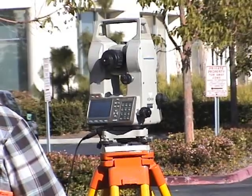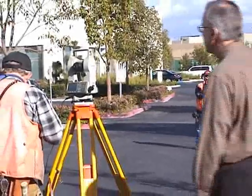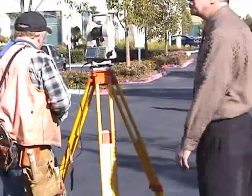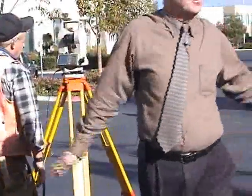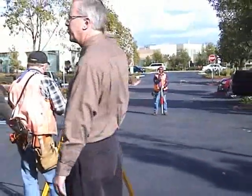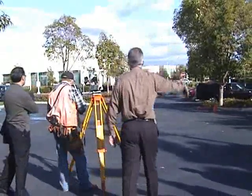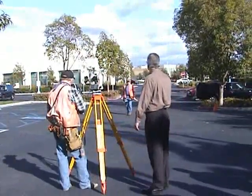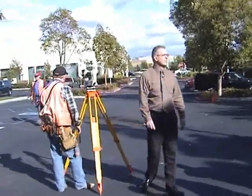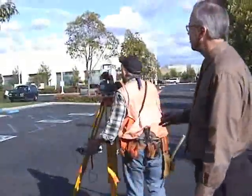Okay, so Charlie is down there. We're gonna go ahead and initialize on that, and Kurt's already initialized on it. Now Charlie can locate any point here. A topographic survey, so we're going to locate all of the curbs all the way around the parking lot, okay? Because we need to know that. So Charlie, okay, good. We're going to locate all the curb returns. You have to come out a known bearing. That's called our basis of bearings, and we'll talk about that some more tomorrow.